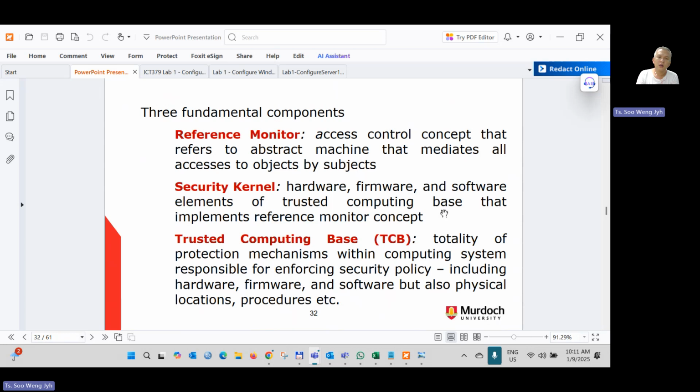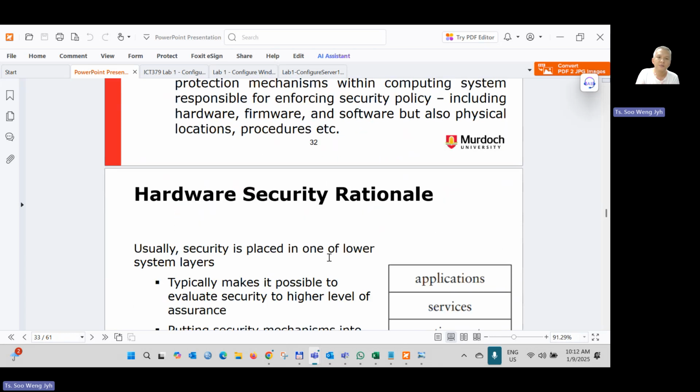Yeah. So this term maybe you heard before. Yeah, you heard. But then I don't know how to show you in a physical way. But one thing I come across is Sysinternals. Remember I told you about Sysinternals, the tooling. Yeah, maybe from there you can have a look, especially for the reference monitor. It gives you the abstract of the machine. Yeah. Can we go through first, okay? Theory first, yeah, theory first.